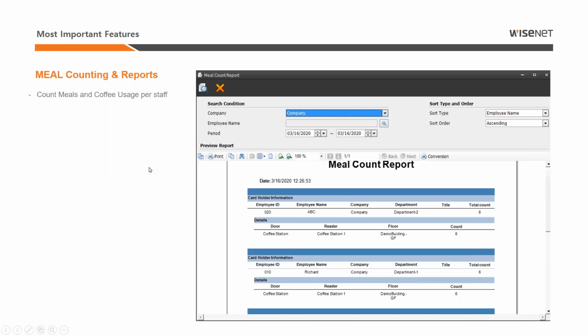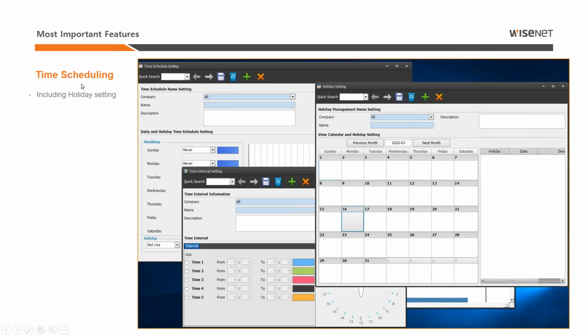Okay, so next is meal counting. There is also a counter application running. Let's say you're giving away free pantry, free coffee, or a photocopy machine, and you want to track how many people are using it. You can attach a card reader, and every time before they use it, they have to swipe. So you know how many times it was used. It's a counter basically, it just keeps counting. Time scheduling, simply you can schedule when the doors can open and when they should be closed.